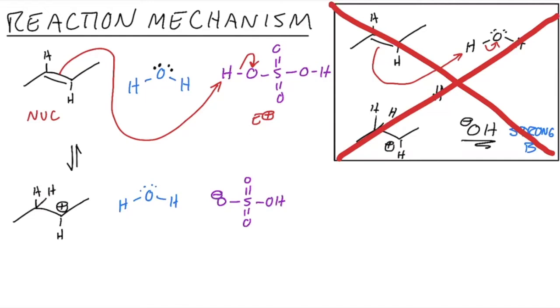And we want to make sure that we're remembering to check our formal charges after every step we do. We knew we made a carbocation with a positive charge here, so we have to have a corresponding negative charge to balance it out to make sure the whole reaction side is neutral, just like the side that we started on. Now, we have to think about nucleophile and electrophile again. We can be pretty sure from the reaction that we learned last time that our carbocation is going to be the electrophile because it has that positive charge there. And we said this is going to go mechanistically very similar to that previous reaction.